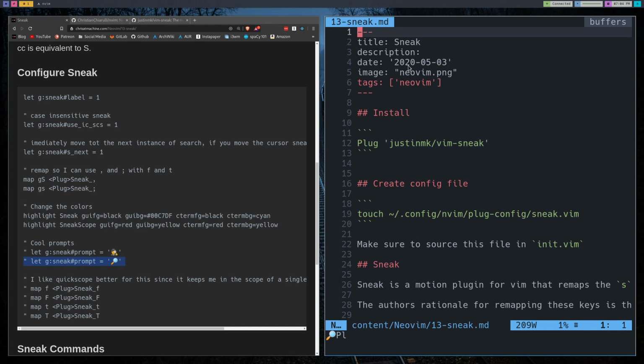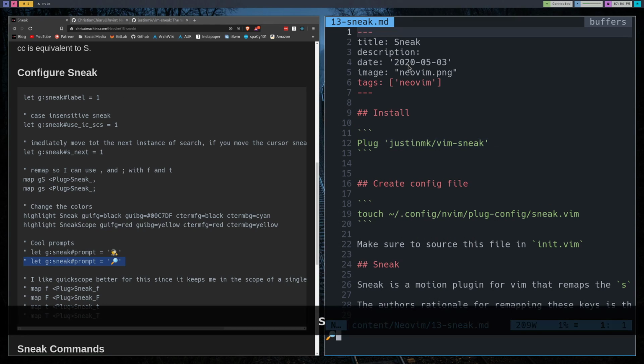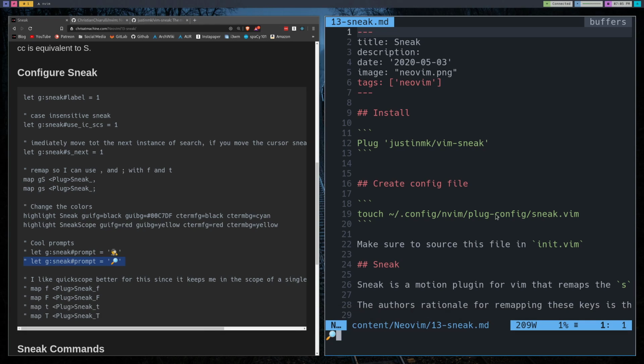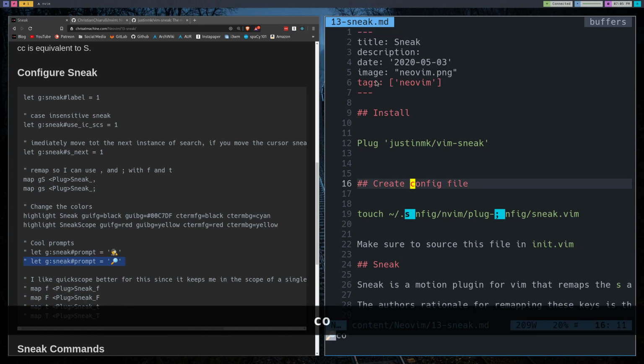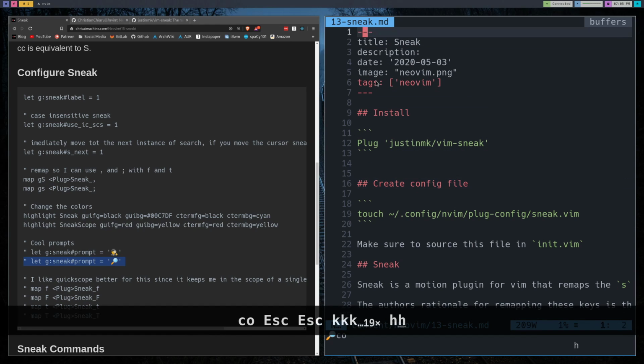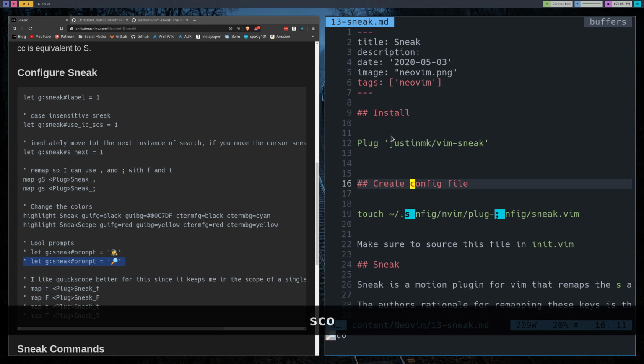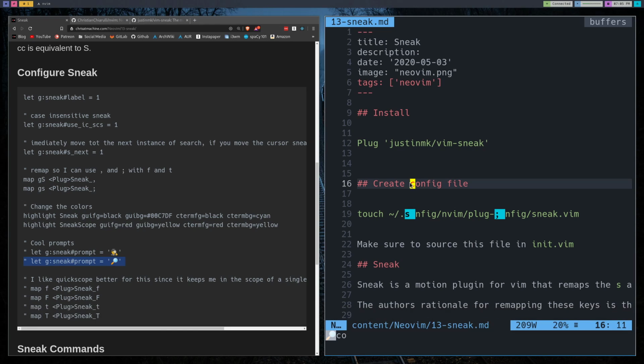So the next thing we'll do is try to do something a little bit more difficult. We'll try to jump to this CO, because there's a bunch of COs all over the place. So type CO after S, right? What did I do there? Probably didn't show up on the screen perfectly. So we'll do S, C, O, and what it did was jump me to the first instance of CO.